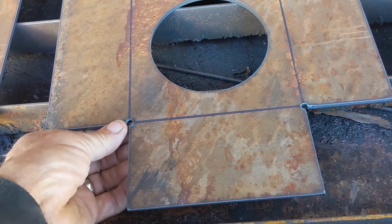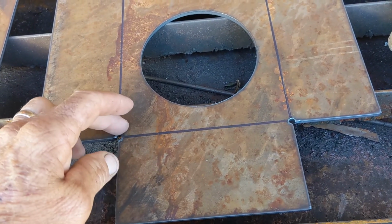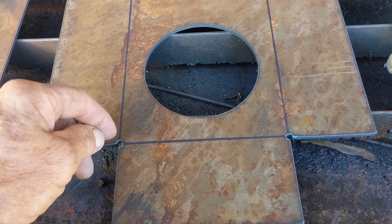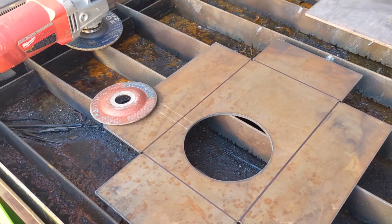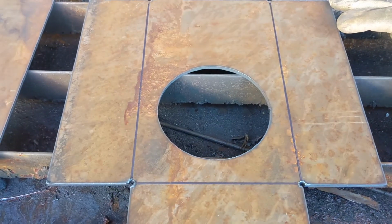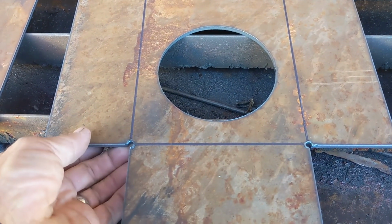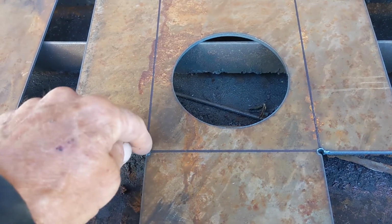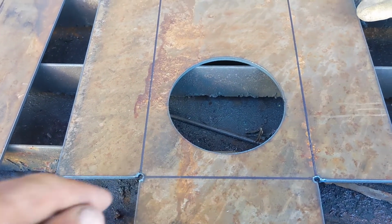This stuff is 3/16 thick, and I want a pretty sharp bend here, and I just can't do that even with a 50-ton press. So I'm going to score the back of these with a metal cutting blade, a grinding blade on my angle grinder, and that'll give me an opportunity to give some nice bends. And then, like I mentioned earlier, these holes in the corners just give you some room. Otherwise, you're trying to bend this piece up into that piece, and this will let me get a nicer corner on it. And I got my reading glasses on so I can see the detail, and my face shield so I don't end up with a big chunk of cutting disc in my face.